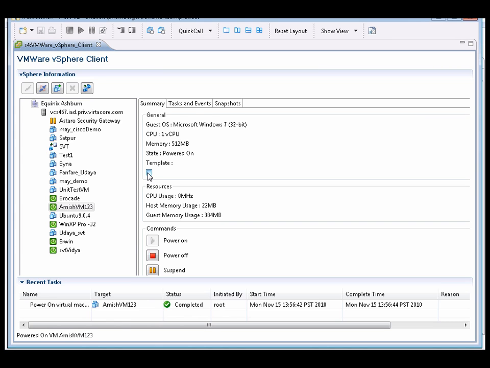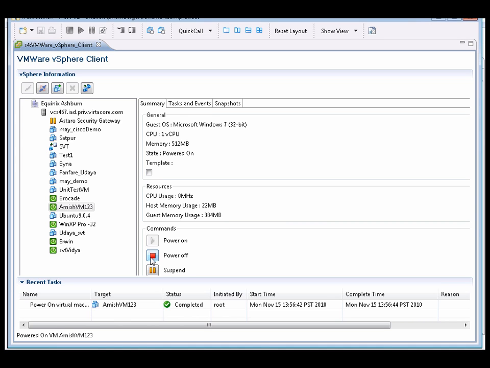Fanfare's VMware vSphere client can be used for automating the tasks of working with existing VMs, such as starting them up, powering them off, suspending them, taking snapshots of their current state, reverting to a previous snapshot, and activities like that that will help you in managing the set of devices you need for your testing scenarios.